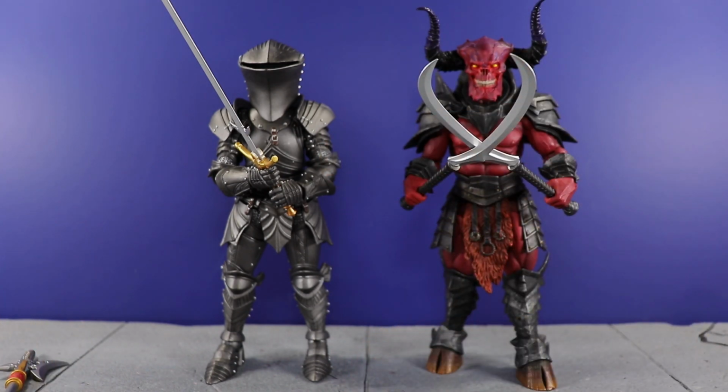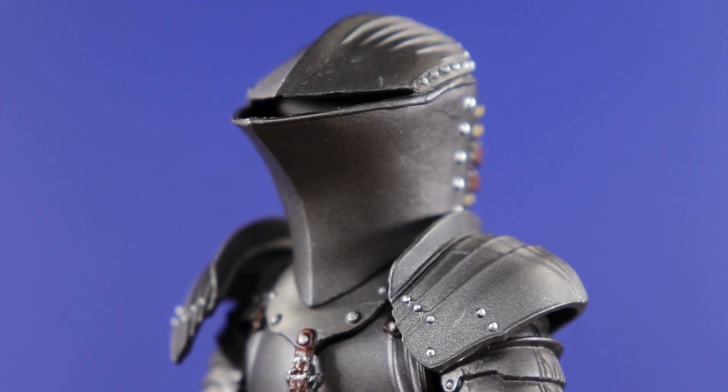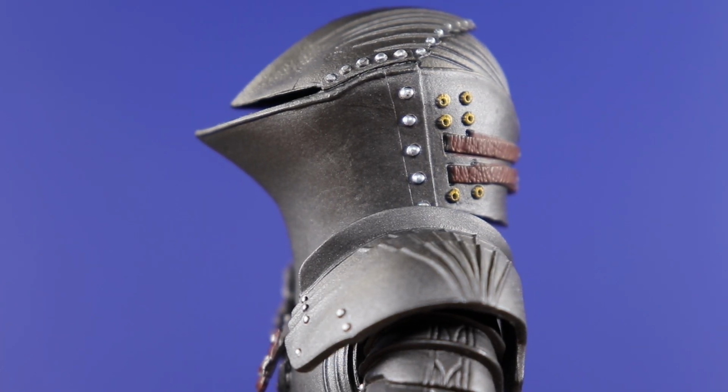Let's take a closer look at the Red Shield Soldier. Okay, so here's a close-up look at the Red Shield Soldier. So he's basically a knight. So along with that, we have some crazy details.